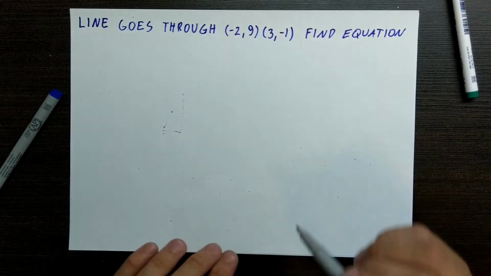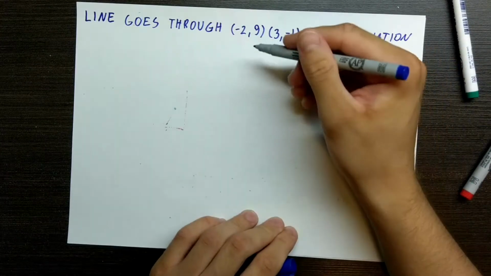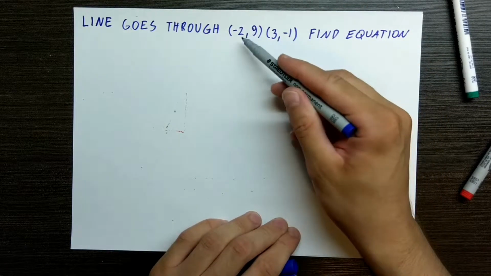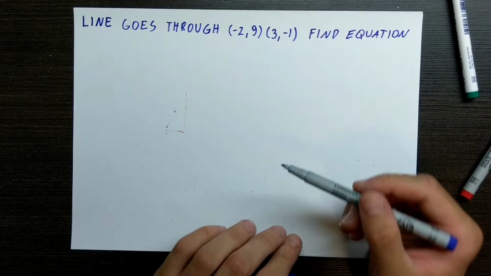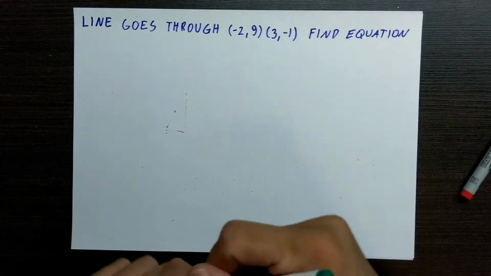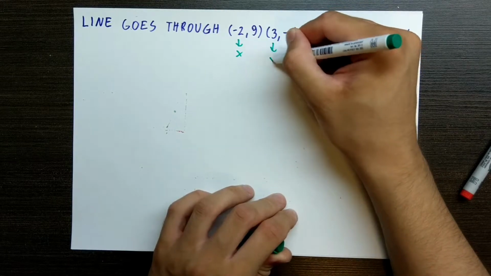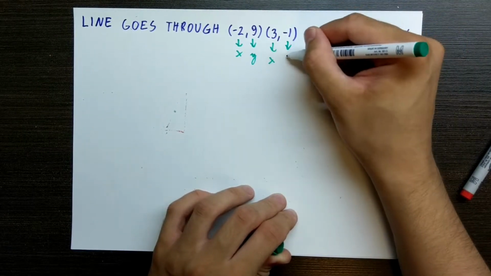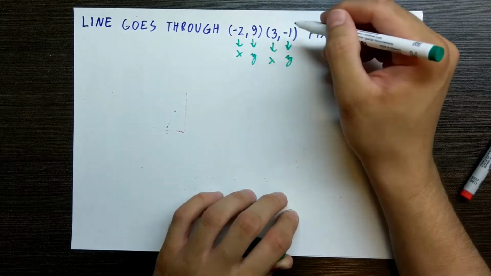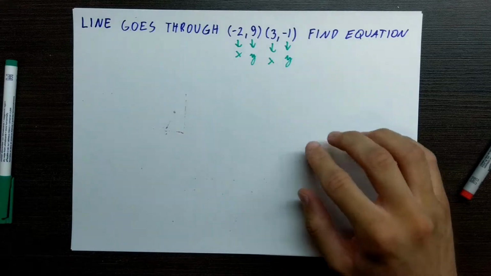Well, let's look at this. These are 2 points, and each of those points has an x value shown, and each has a y value shown. So I'm just going to quickly note this down. So that's x, that's also x, and that's y value, and that's also y value, because x goes first and then y goes after. Okay, so we know this.